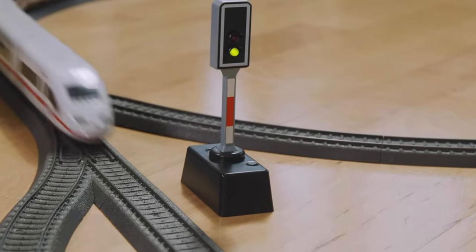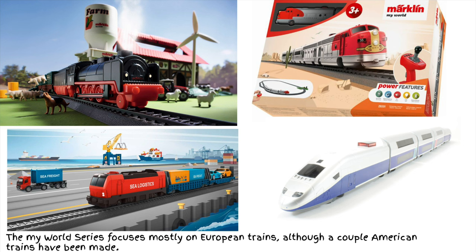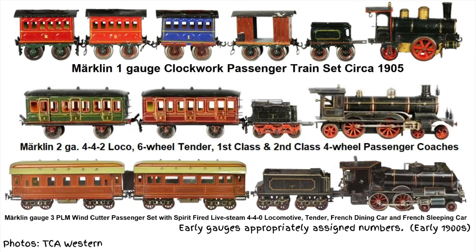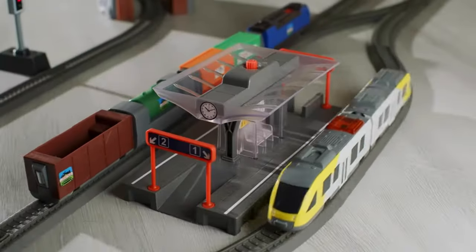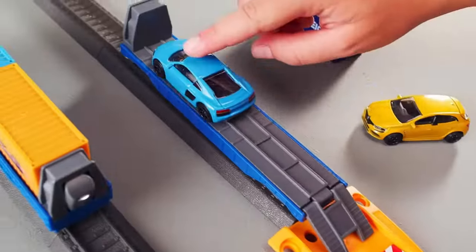The Märklin My World line is an award-winning toy introduced in the early 2010s that essentially takes the HO battery-powered train for kids and expands it into a full model railroad system. It offers plenty of sets of trains from all over Europe, and they don't just sell you an extra locomotive and car — they offer track packs, extra cars, operating features, re-railers, and switches. This is very on-brand for Märklin, as they pioneered the toy train system idea all the way back in the 1800s and even defined the first ever standard train gauges. The My World system has been going for over a decade and seems to be the perfect combination of classic Tyco and Lionel play value with the battery-operated simplicity of the Atlas Train Kids series.